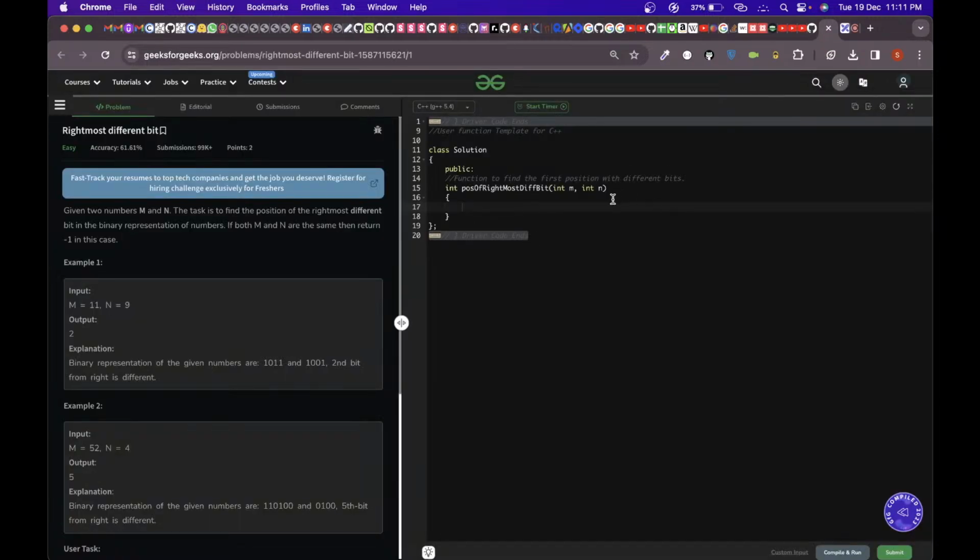Okay, so how we can approach the problem is, first of all, we can initialize a counter variable C to 1 and simply traverse the digits of their binary representation.